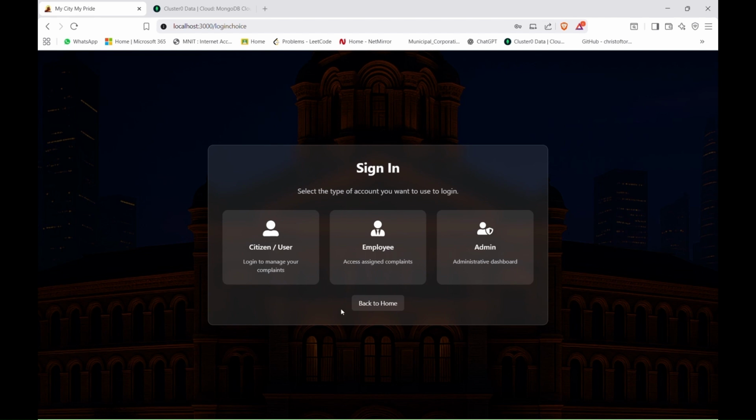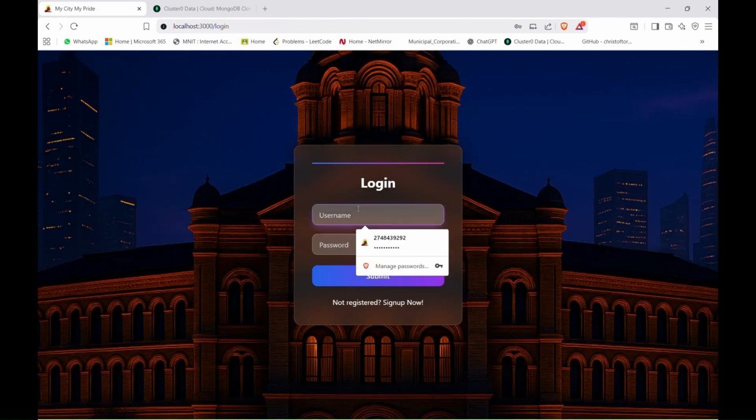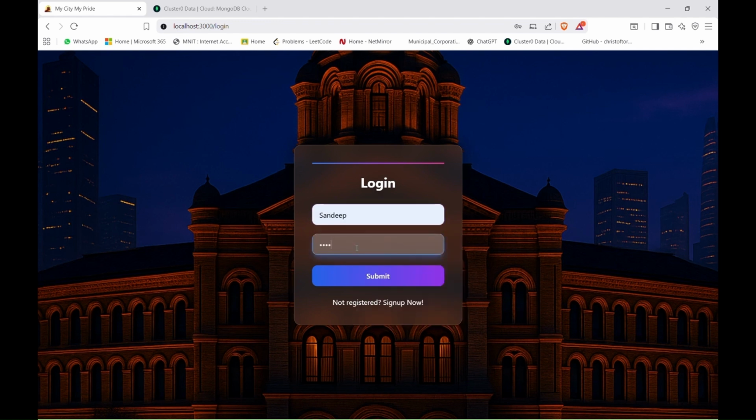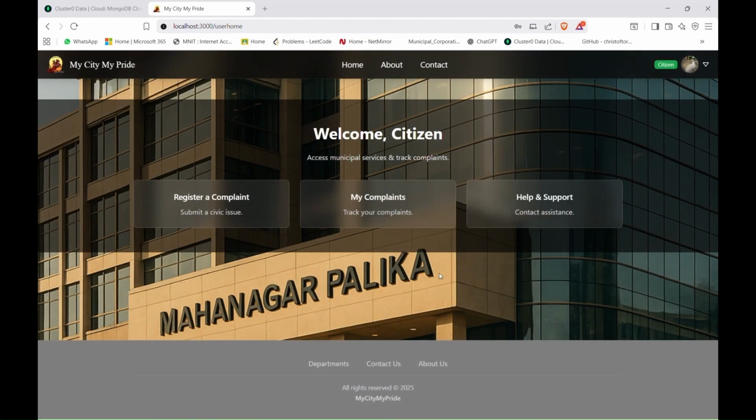In terms of technology, we used React.js to build all components and Tailwind CSS for styling, because it allowed us to create a modern, responsive layout very quickly. One of the major front-end features I implemented was the role-based dashboard system. As soon as the user logs in, the system automatically redirects them to their respective homepage. Citizens go to the citizen dashboard, employees go to their employee dashboard, and admins are taken to the admin dashboard. Each dashboard shows only the required tools for that user.